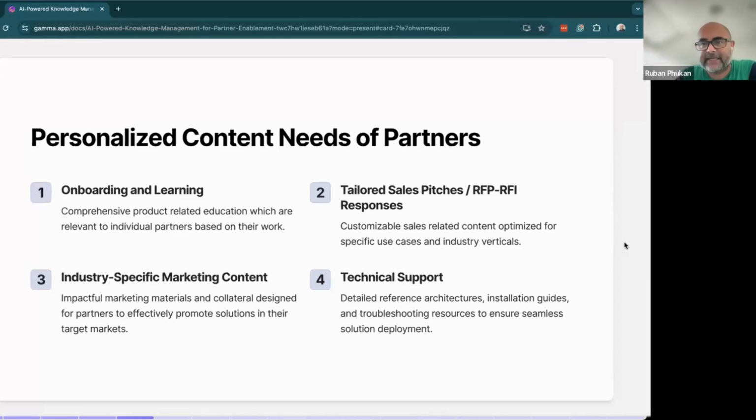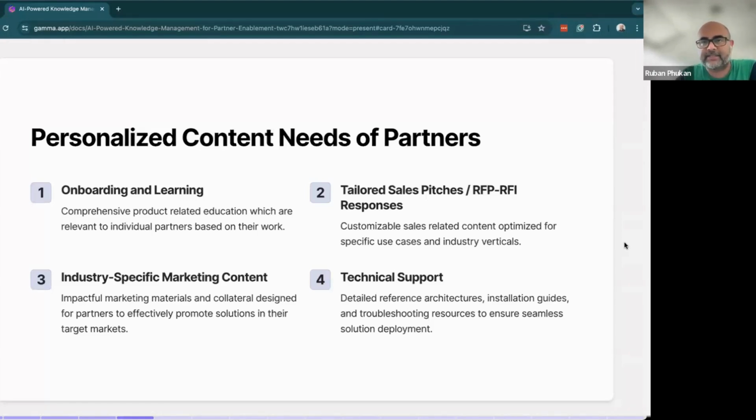The second is partners who are selling for the company. They need the ability to get their sales pitch right, or fill in RFP responses. This is a constant need where partners have to revert back to the support team of the organization, and it increasingly becomes a scale issue if that is not being effectively supported.